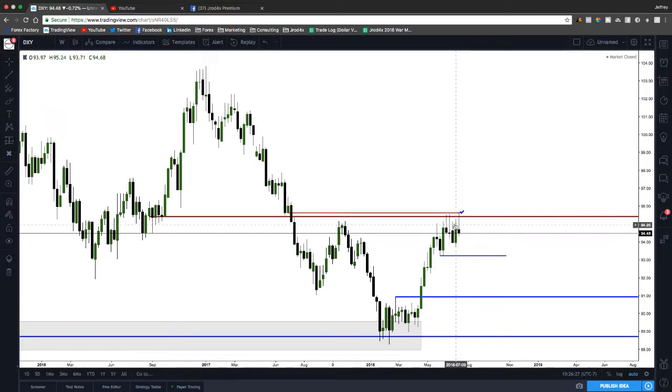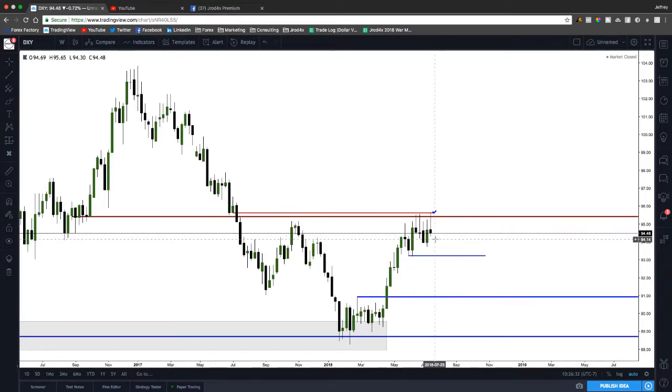So what does that mean going forward? I think we should see significant weakness in dollar index. So what I'm going to be looking for is this weekly low to be taken next. That low comes in at 93.70, and then we're going to look for these equal lows here, which come in at 93.21. So for the downside, those are going to be the next 2 levels that I'm looking for. And if we get a break below here at 93.20, then I think it's more than likely going to go back down here to 91 big figure, and that'll retest structure.